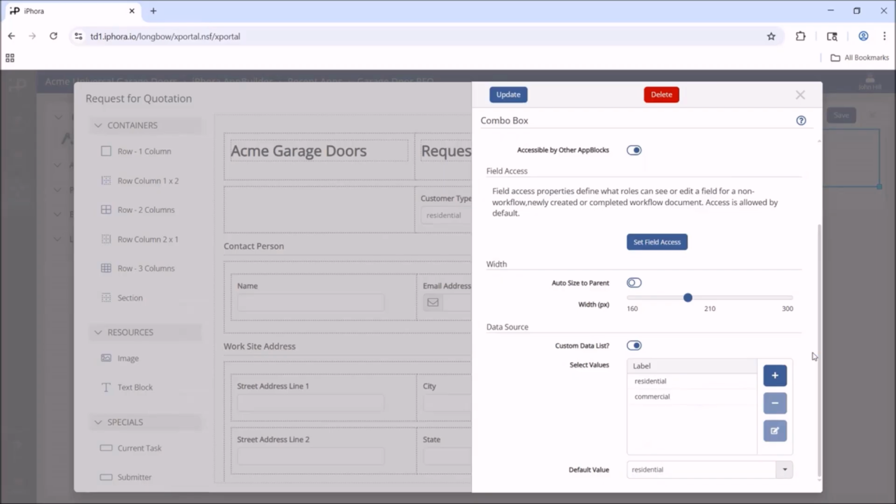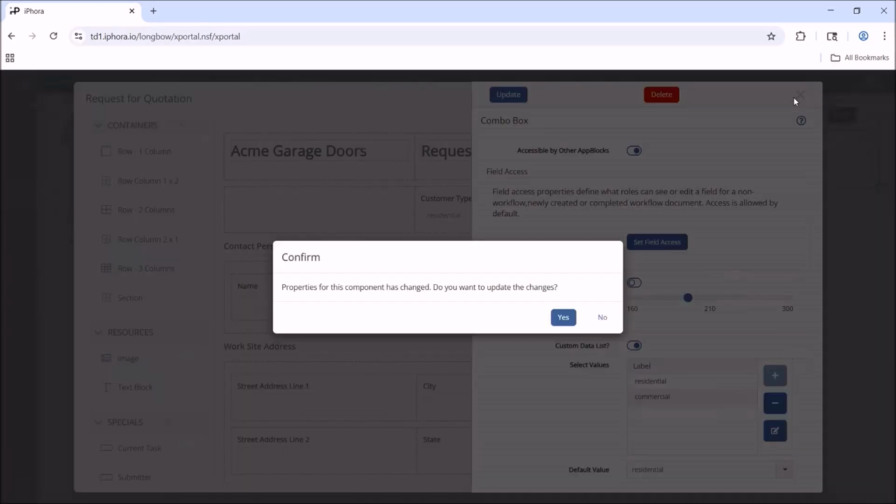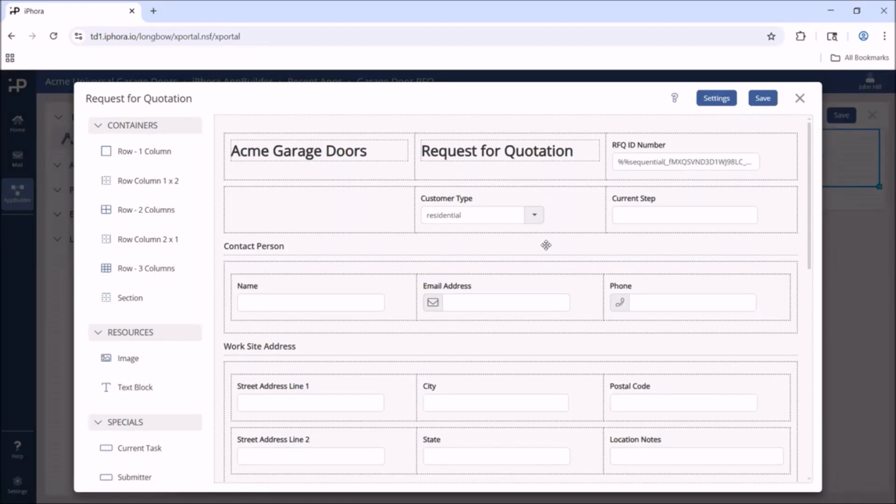In this case, there are two possible choices: residential or commercial, and the default value that we selected is residential. So, now that we have a way to specify the customer type, let's take a look at the process.